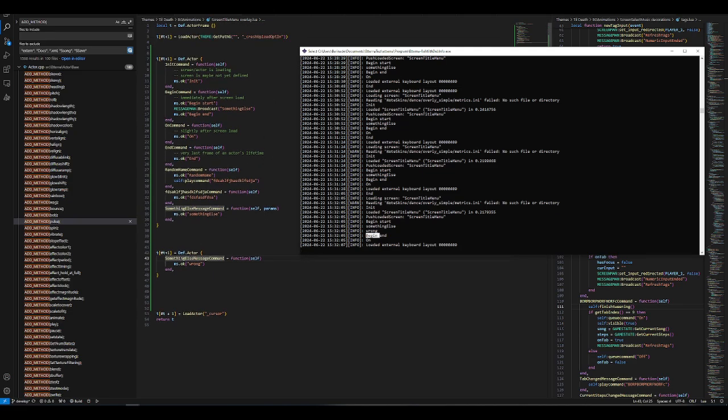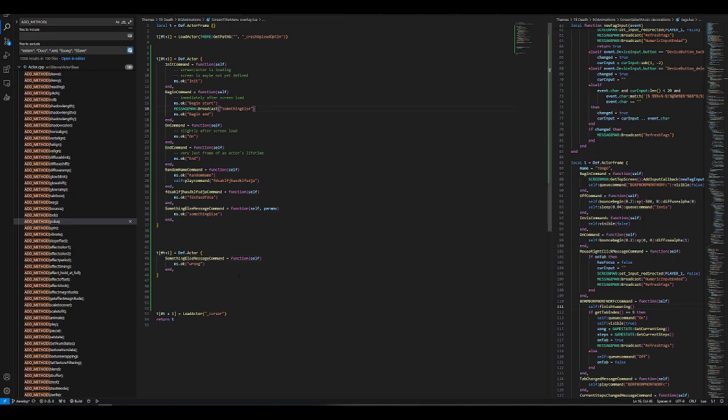Okay, so something we kind of figured out by implying it was if we do a play command on this, it works to invoke something that is immediately local. A play command actually does work on a message command.